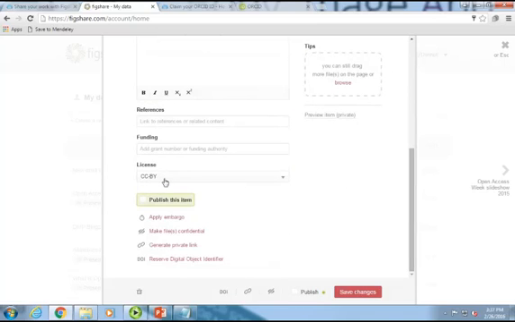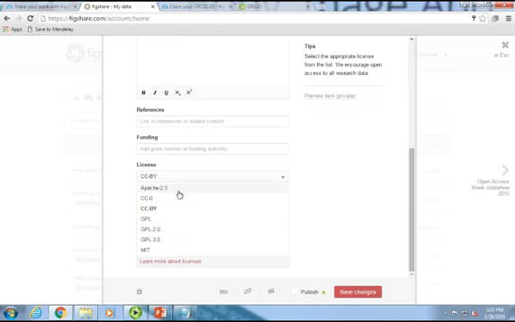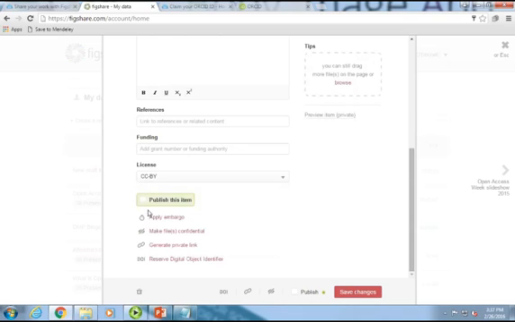Now license, CC BY. See that there's Apache, that's the one I was thinking of, and GPL. You can do CC0, which is no attribution if you're not familiar with Creative Commons. CC BY means I just want credit if you reuse or reference it. And that's basically the default for academic stuff anyway, because when you cite a paper, you're giving attribution right there. So CC BY is fine with me.